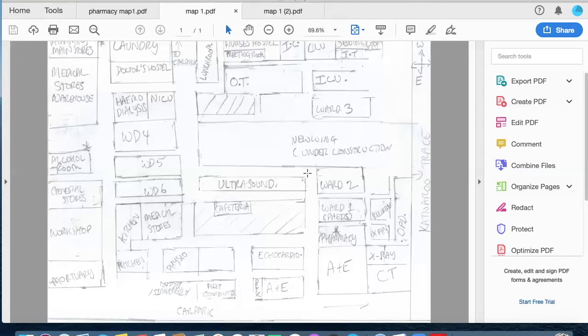So moving along, you make a left along the corridor, and there's the ultrasound department located here. Then there is Ward 6 and Ward 5. As you exit the corridor, there's Ward 6, which is the male medical ward, and Ward 5, which is the female medical ward next to that. If we continue down the corridor, you'll get to medical stores, where this is the medical stores office. This is not the warehouse. The medical stores department is responsible for most of the medical consumables, non-biomedical devices, I would like to say. I'll get to that in a minute.